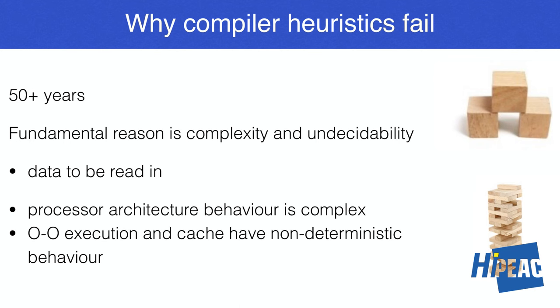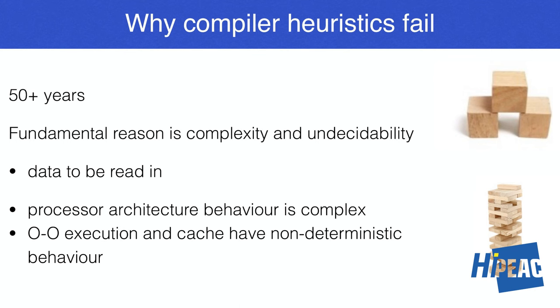You can't even tell if a program is ever going to terminate. So if you can't tell if a program is going to terminate, how can you show it's going to be faster to not terminate? It's tricky. So it's an undecidable problem generally. And we've got this hardware underneath it. It's very, very complicated, and not all of it's been revealed to us. Also, the program behavior will depend on the data, which you don't have access to. So different control paths of the program, different bits and pieces will be shown. So in other words, it's a very complicated problem. So we could say, yeah, OK, it's too hard. We did our best.